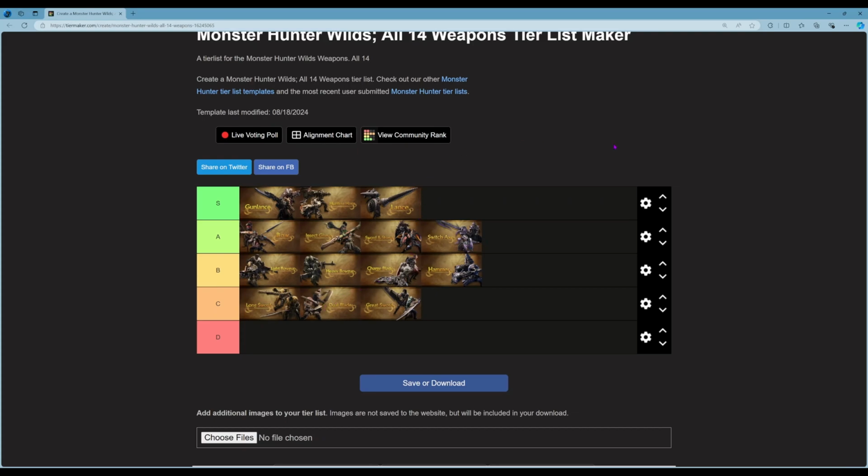Okay, well this is the tier list so far. Let me just review it. The Bowguns, you know what? I don't know, maybe light is not top. I think maybe light is down here. Maybe light is down here. It was alright. It wasn't the greatest though. I just think it was fine. Heavy was fine as well. Maybe heavy goes down here too actually. I think Charge Blade and Hammer are a bit better.